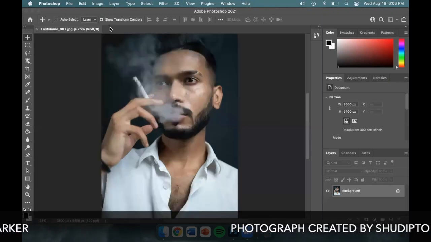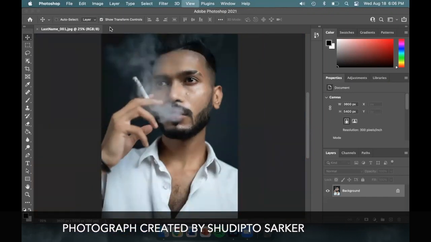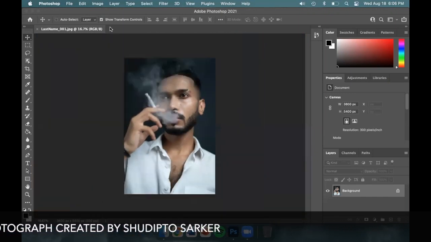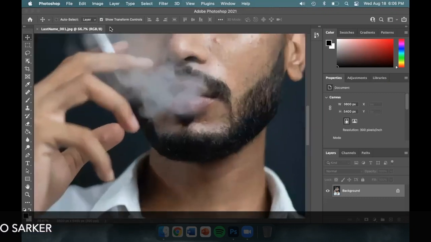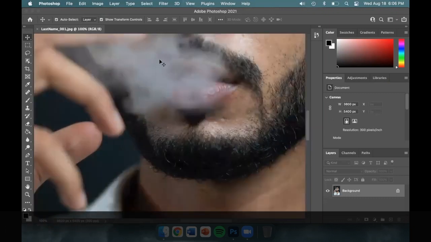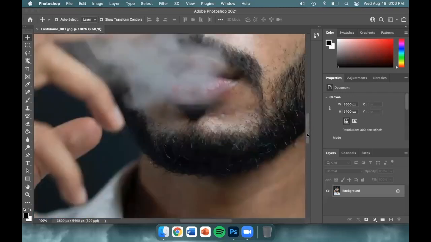But we can zoom in and out of the image as we edit using the keyboard. You will want to hold Control or Command if you're using a Mac, while pressing the plus key to zoom in or the minus key to zoom out. Try zooming in to 100% and moving around the image. You can do this while using the Move tool and scrolling up and down or side to side.